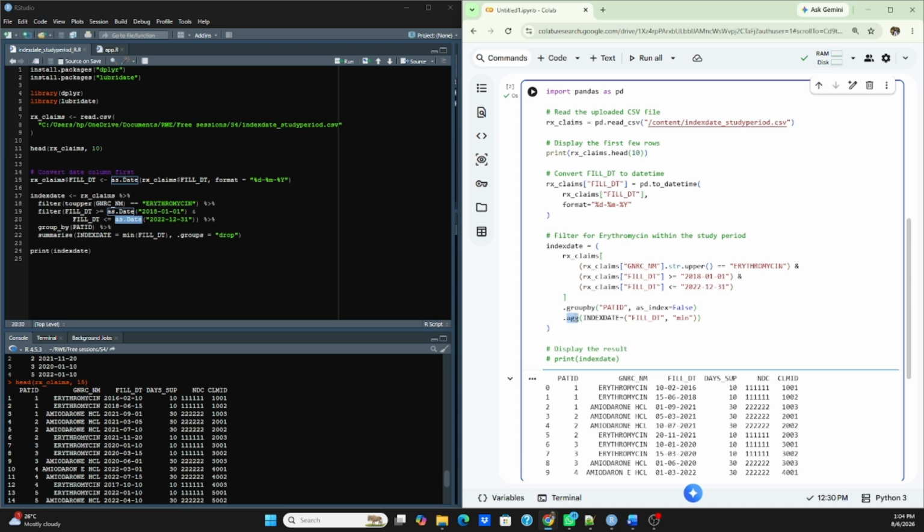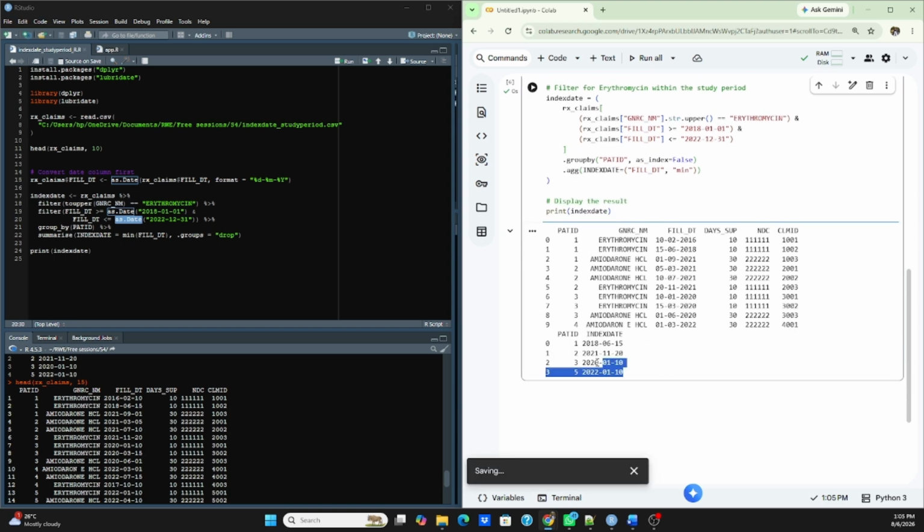And then you are taking the aggregate in Python. So you're taking the minimum value aggregate. It's similar to proc means that we use. It's aggregate here, and min is the aggregate function, the minimum value out of multiple records. So this min function you are applying within the aggregate, and for which column? Fill date. That's how we can generate the results. You can see we got the minimum value for all the patient IDs. So patient ID 1 index date is 15th of June, the first value, and so on for the remaining patient IDs.